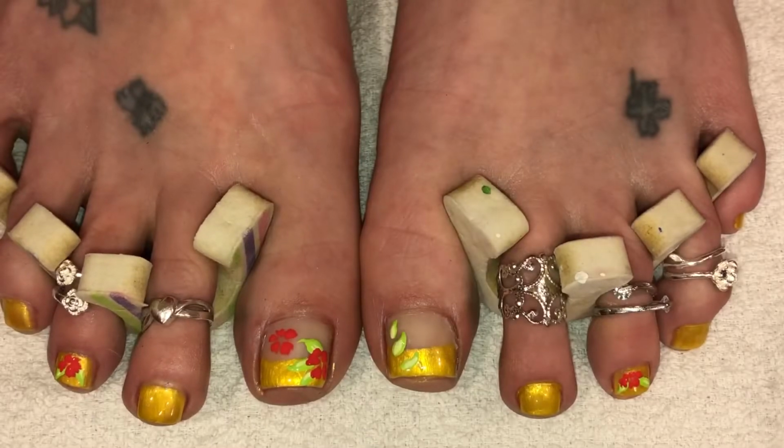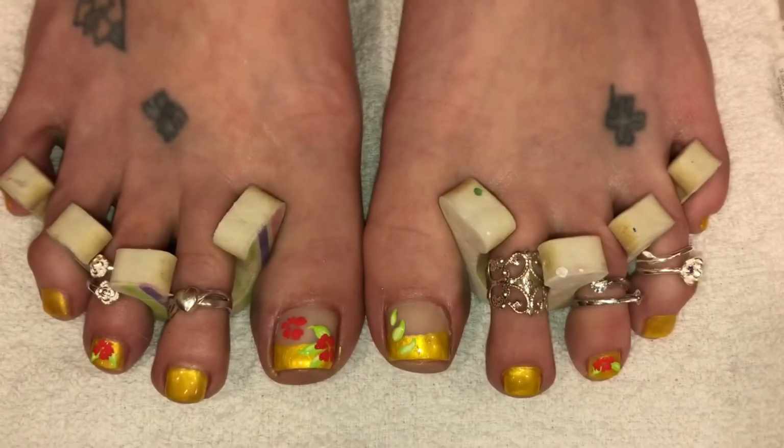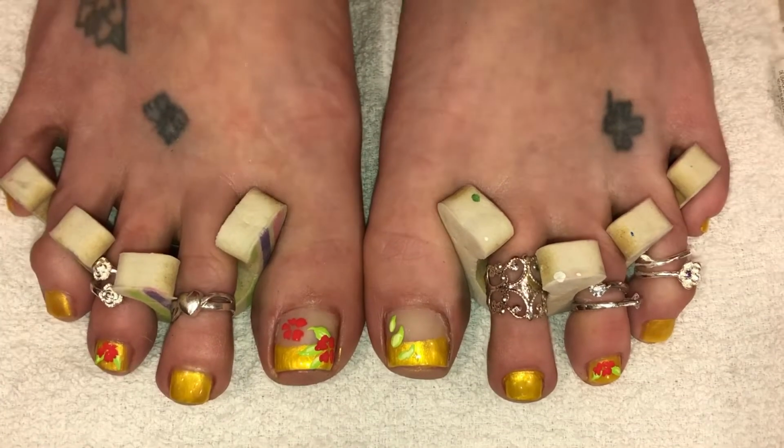Okay, I hope you're able to see this. I don't know why the lighting is getting so weird in here. Hopefully you can see the lighting. It just seems like it's kind of dark in here, and I've got like every light on. I don't know, maybe I'm just seeing it wrong.